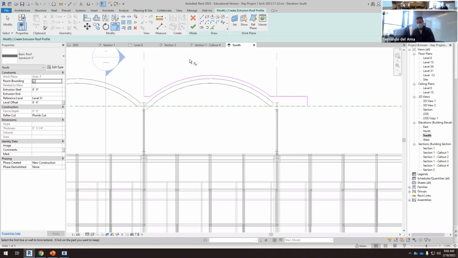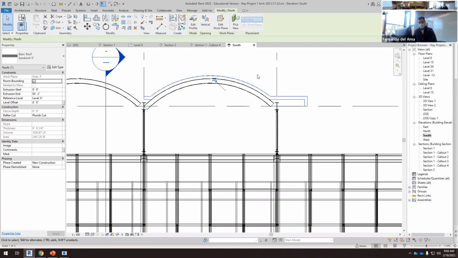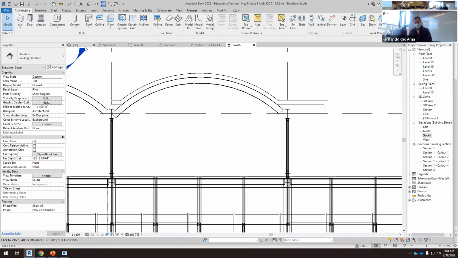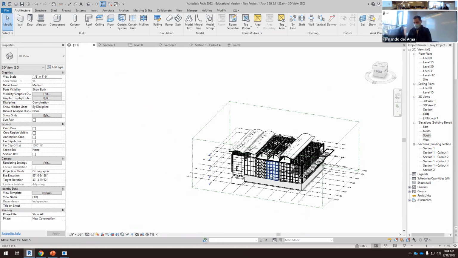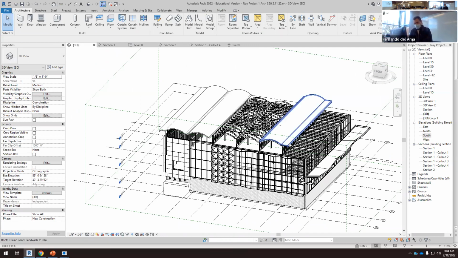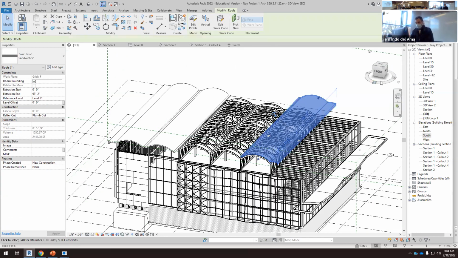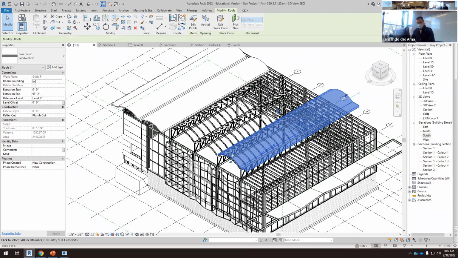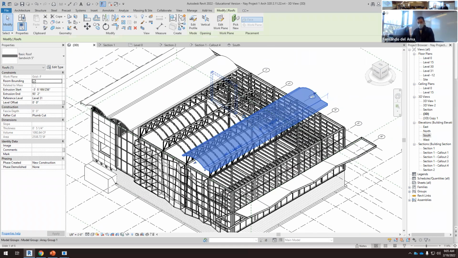So with this roof by extrusion, I click OK, and now I have this shape with this roof, with this 5-inch sandwich panel. And I have to go to the 3D. And I can extend it. And I told you that it's good extending it beyond this.